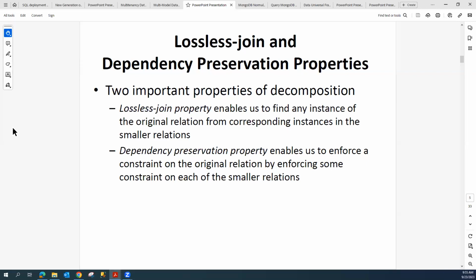Dependency preservation simply means if we do normalization correctly, then our data will not be compromised, because whatever business rules, business requirements we need to apply to those large entities can be implemented and enforced by applying similar rules to the normalized smaller entities. So there will be no compromised data.